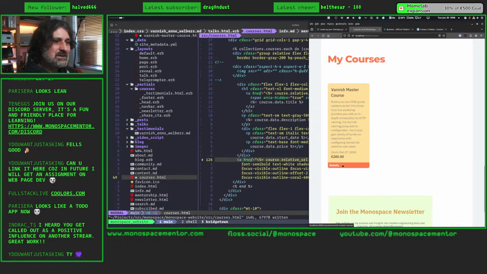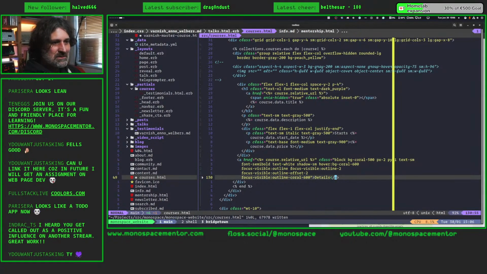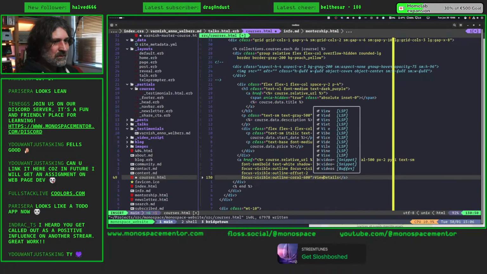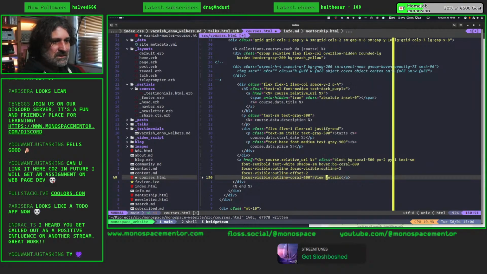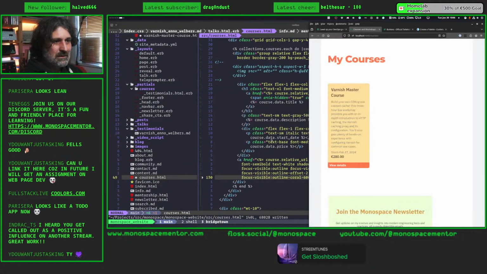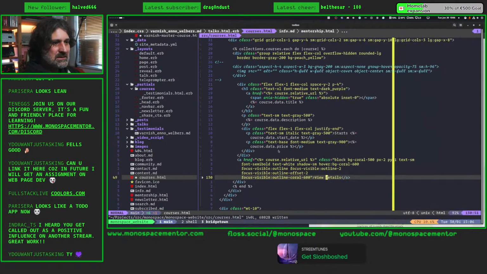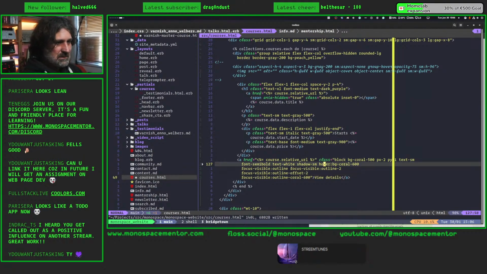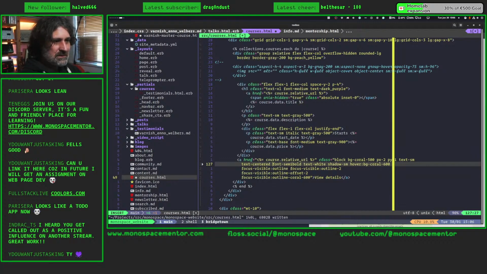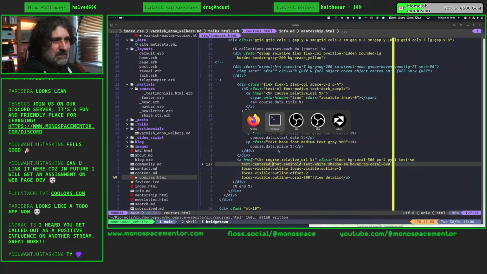And that means we simply change our text to view details, something like that. And we'll make it centered. Text font, yeah, let's insert it here. Text centered.